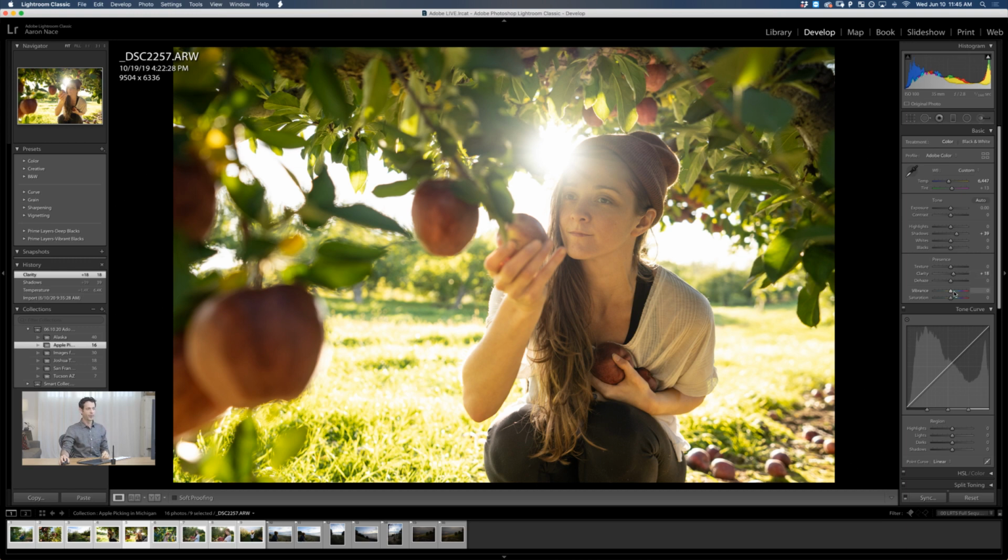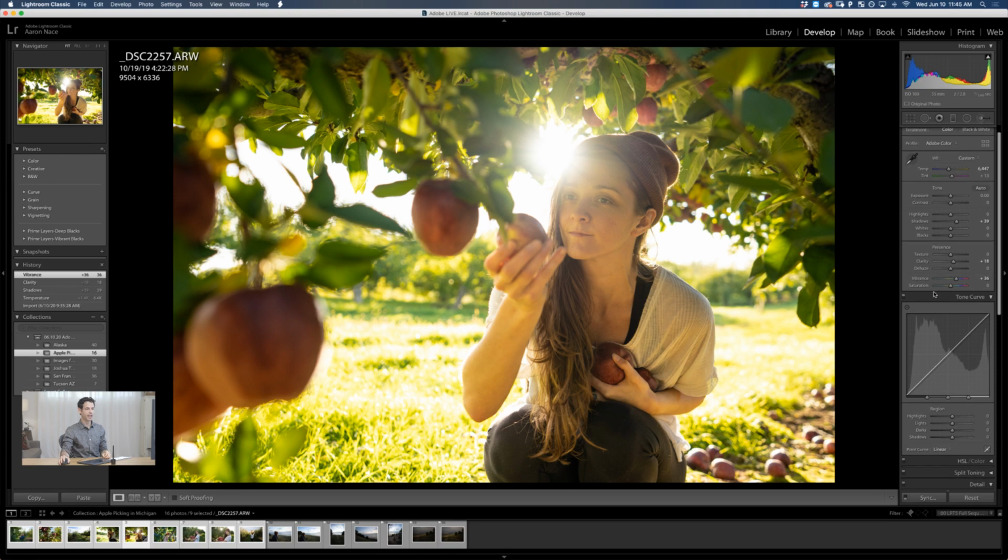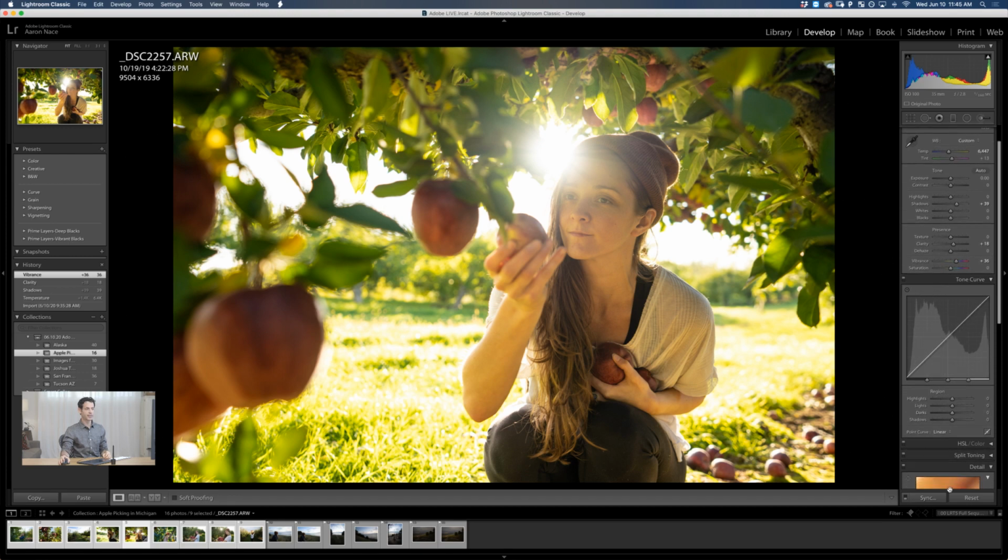Okay, and then the next thing we're gonna do is bring our vibrance up because I really want... Yeah, that's looking good. I'm trying to protect our skin tones, but I really want these reds and these greens to really shine. Now, if you want to target specific colors like reds or greens and things like that, you can actually do that right down here in your HSL/color.